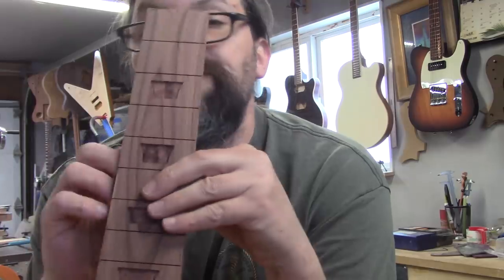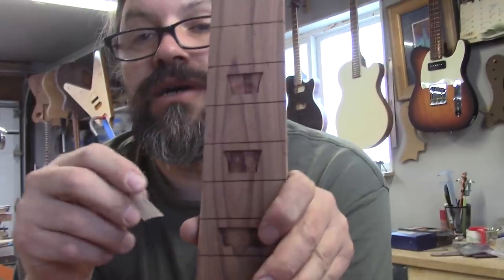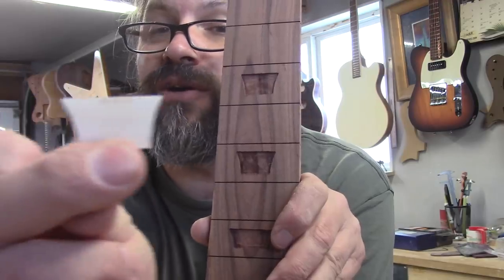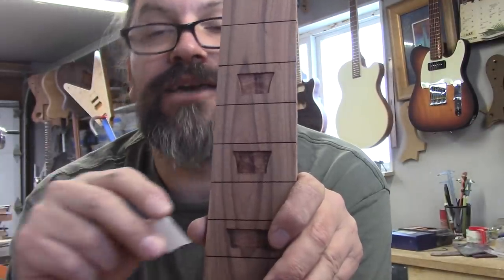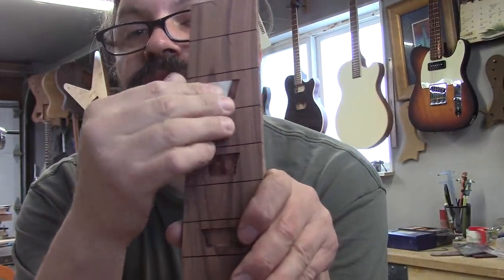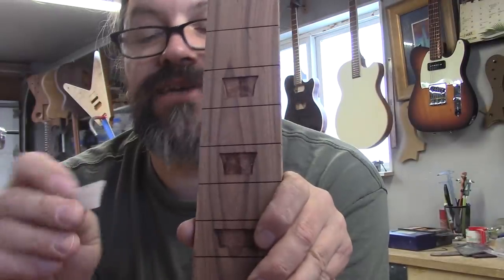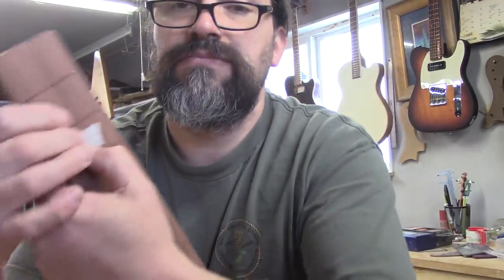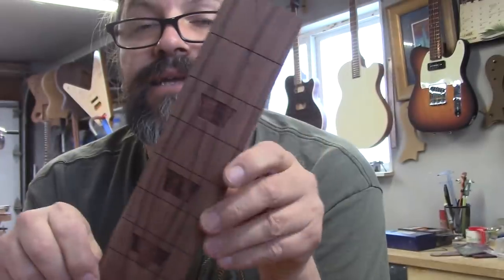As you can see, the inlays are pretty much ready to go and they all look pretty good. The only thing you have to do next is clean up the corners with a sharp chisel or an X-Acto knife, because the cutting bit is round and the corners on the StuMac trapezoid inlay are angular. It actually fits in there just fine, but you have to clean it up a little bit. One option is to round over those corners and it'll plop right in, but I like to just get in there with a sharp chisel — it's no big deal.